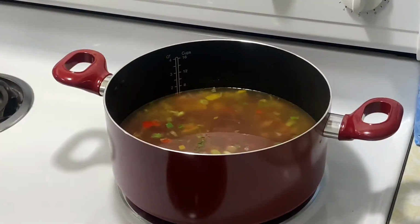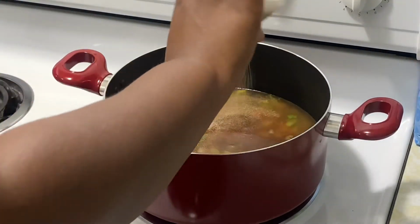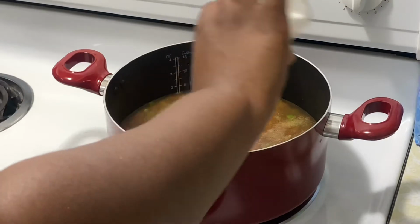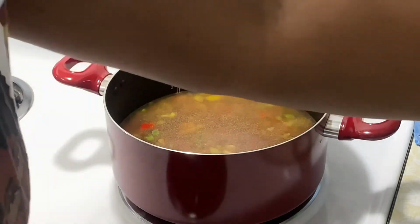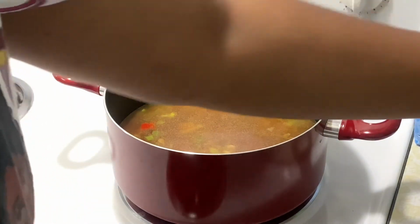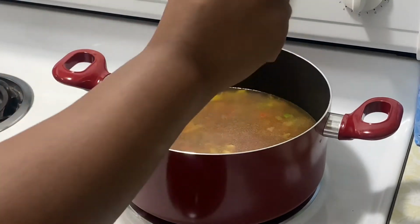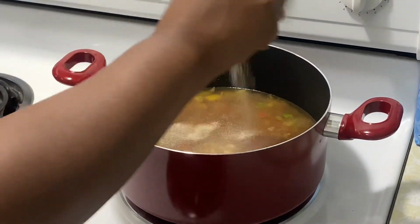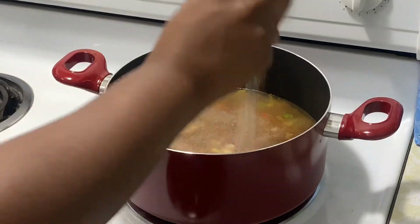It is time for our seasonings. We're gonna start out with our garlic powder, sprinkle, sprinkle. Y'all, I do not have any measurements whatsoever. Sorry. Next, we are going to do our onion powder, and I use these seasonings in just about everything that I cook.